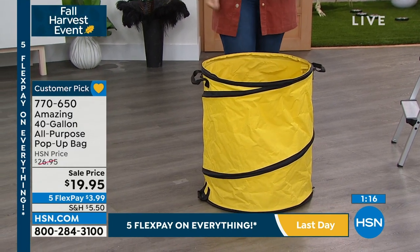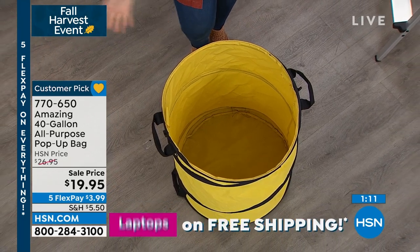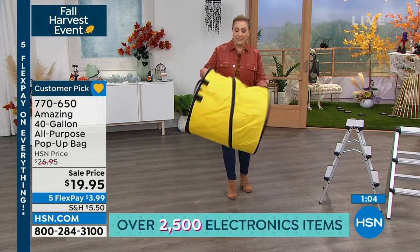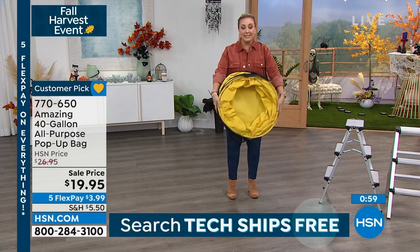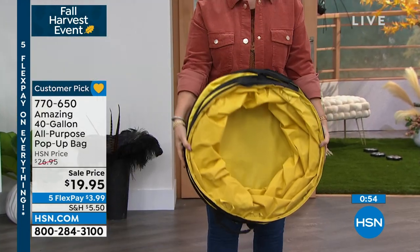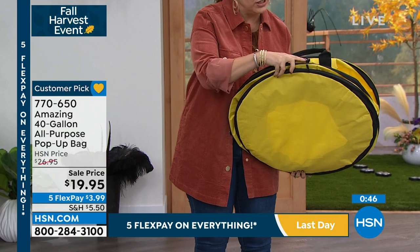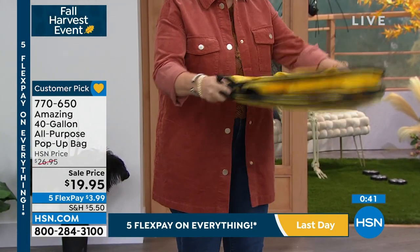I'm not standing there. I'm not holding it. I don't have to say, all right, I need three people to rake the leaves and put them in the bag to keep the bag open. Nope. I take the leaves and empty them out, fill them up. Now I'm done with my chores. All I have to do is fold it back up, and in seconds, this is how it packs. And you can just slide it anywhere, and it's so great for storage. But again, when you're ready to use it, all you have to do is let go. And by the way, it's got these little guys right here, so you can hold it so it stays like this.